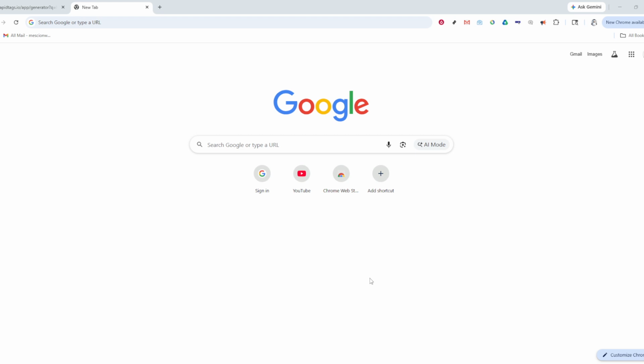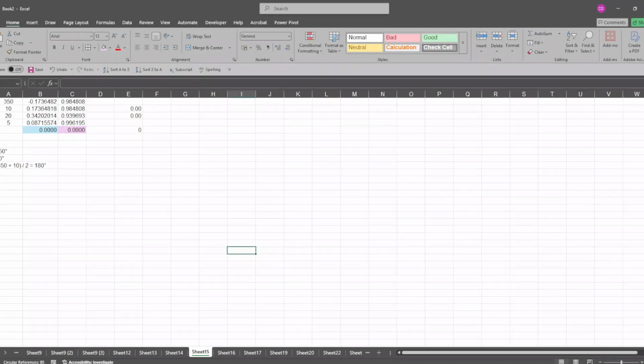This is especially useful when you're formatting cells, inserting rows, or making repeated changes across a worksheet. To get started, open Microsoft Excel and go to the worksheet where you want to work. Once Excel is open, the key idea to understand is that Excel can remember the last action you performed and repeat it for you. That means if you just changed a font, applied a fill color, or inserted something, you may be able to repeat that exact action instantly.